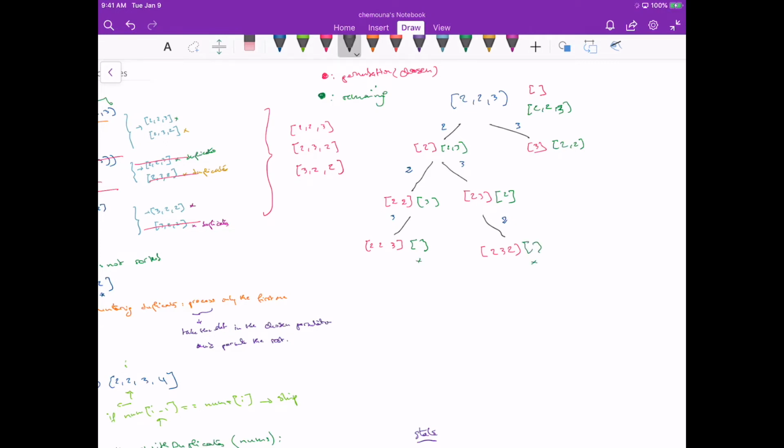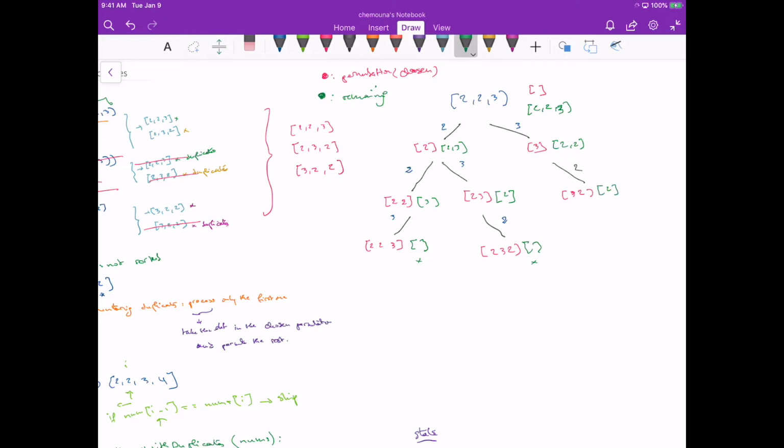And then here, I have 2 choices. I can either pick, but since I'm dealing with duplicates, I skip the second 2 because it's a duplicate, right? So I do only 1. So here I have just 2. And that would mean that the chosen is 3, 2, and the remaining is 2.